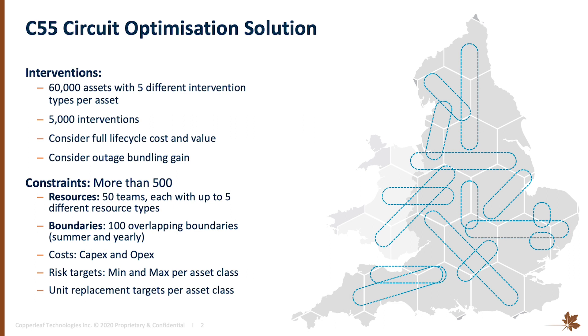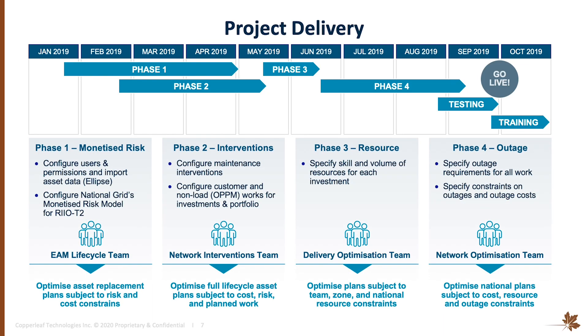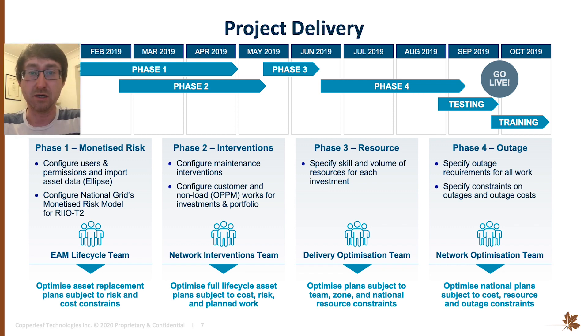Without having a key asset management tool like C55, we weren't able to get to the right answer, get to it quickly and have real confidence in it. A big part for me of any tool that's delivered is its users then being thought about in the delivery of the tool, and then being integrated into even the team, such that the output is a tool that not only is great functionally but fit for purpose for its users.